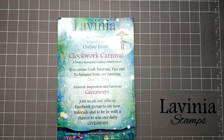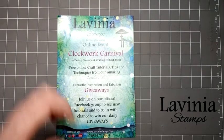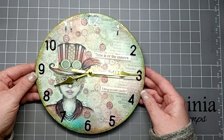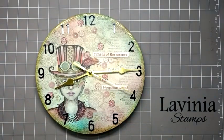4 days full of inspiration, fun, tips, techniques and giveaways, plus the amazing new stamp collection. I have thoroughly enjoyed working with them and using them in my projects. For today's tutorial, I'm going to do something a bit different. I'm going to be making a working clock, just using these fabulous new stamps.